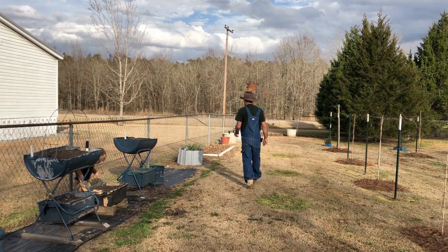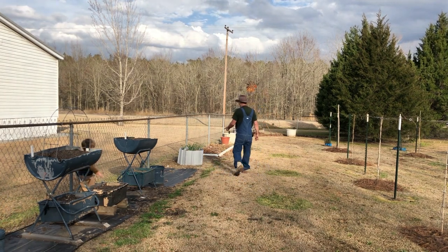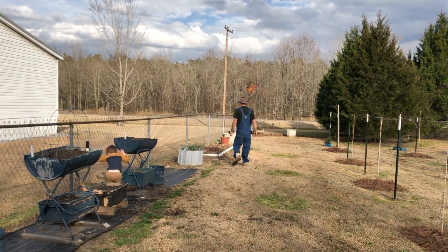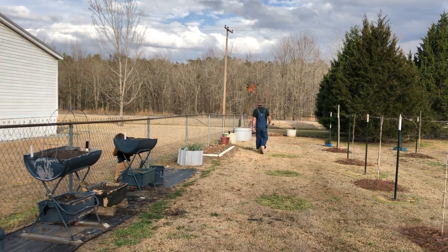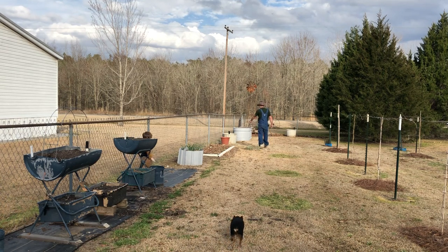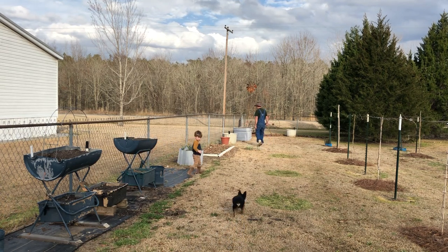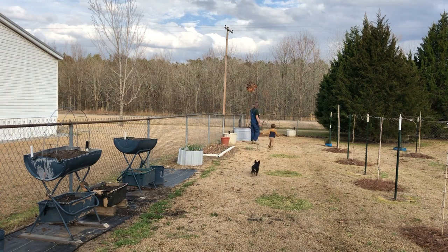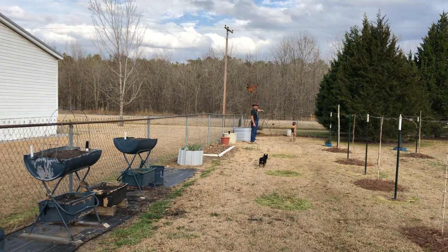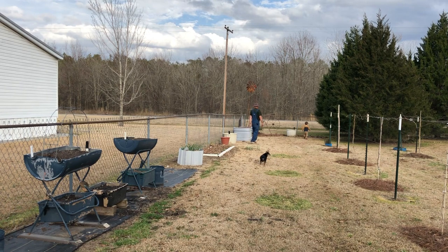Right here I got some onions that I started. They actually survived the winter. Of course, this right here is our asparagus bed. That orange pot's just sitting there. I ain't got no plans for it, but this tub right here is going to have some zinnia planted in it, and that tub back on the back corner is going to have some zinnia planted in it.